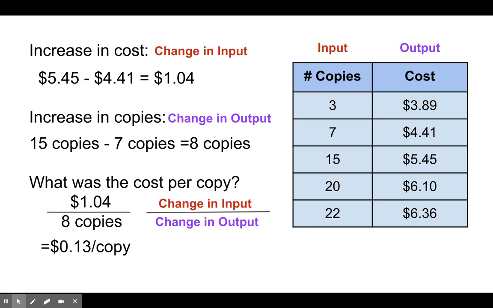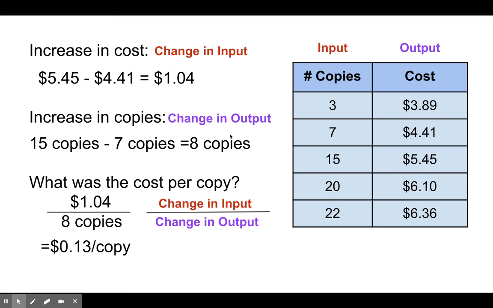So the big thing here is we're talking about rate of change. In both of those examples, we're looking at a table and using that table to find rate of change. The number of copies in this case would be our input, and our output is the cost. We often think of input as our x variable and output as our y variable. So we're going to input the copies. Depending on how many copies we make, we figure out how much it costs.